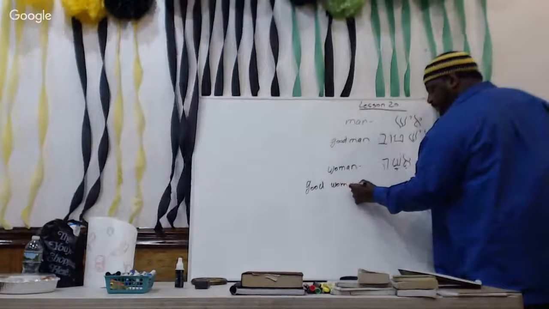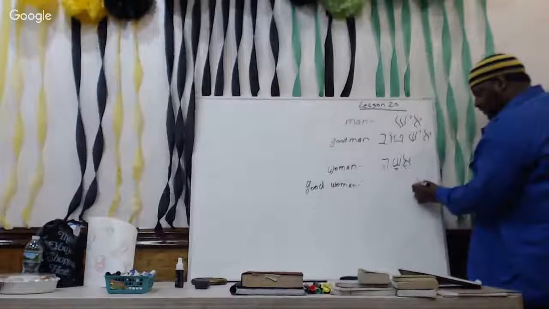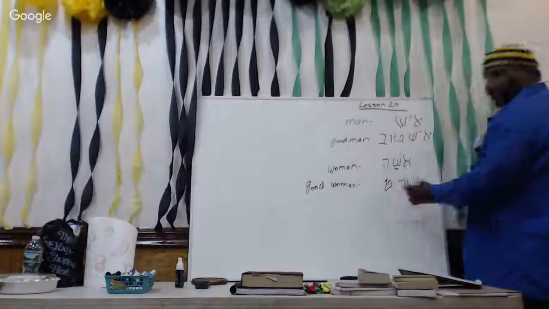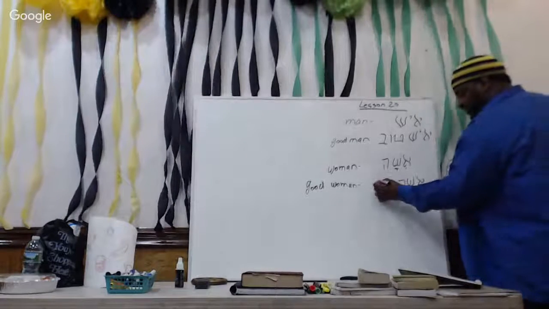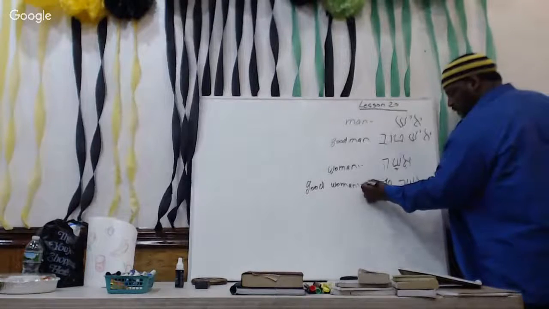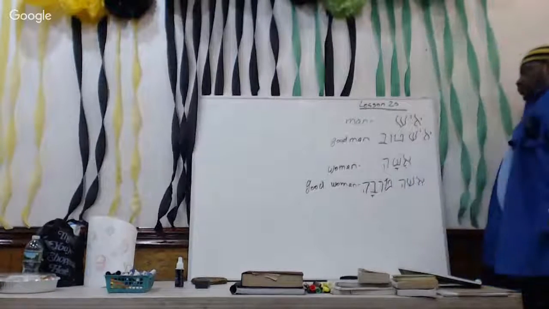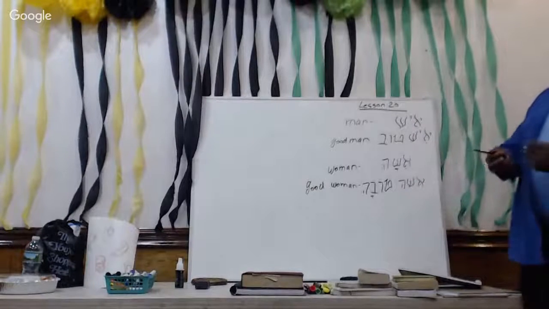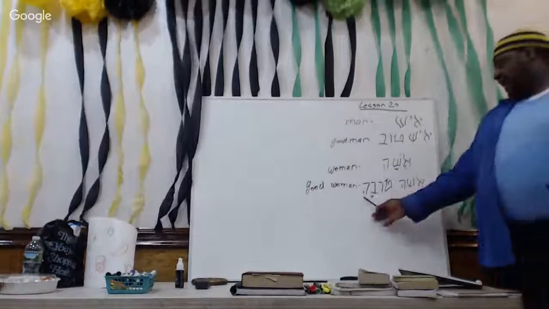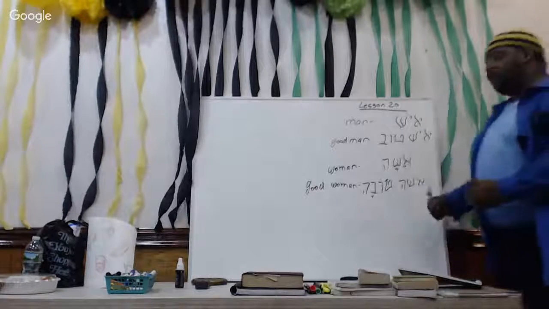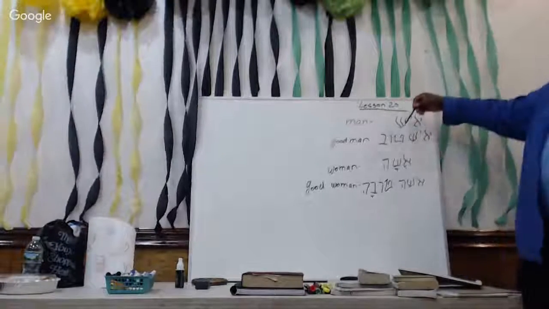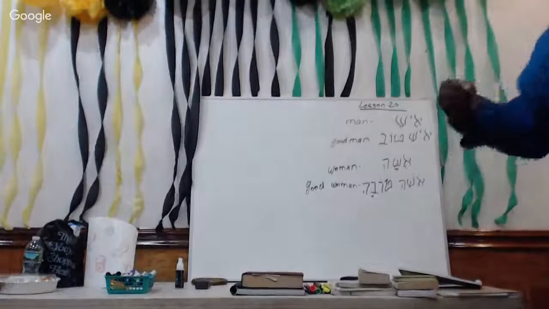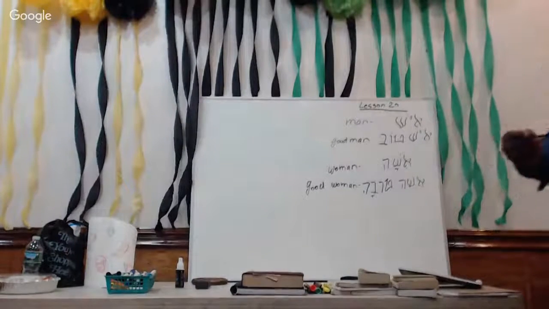Anyone? Isha. I'm sorry? Yeah, Isha tova. So you notice the kamatz and the hay is feminine. Then you got the kamatz and the hay showing feminine. This is just grammar understanding that the adjective in Hebrew, brothers and sisters, follows the noun. All right, so hopefully that could be noted for edification purposes.